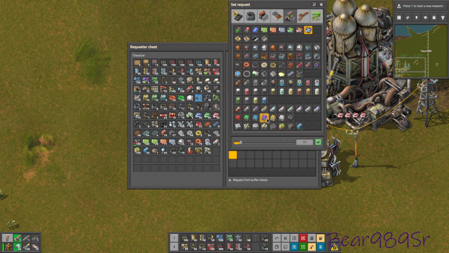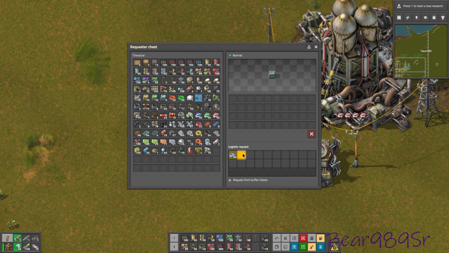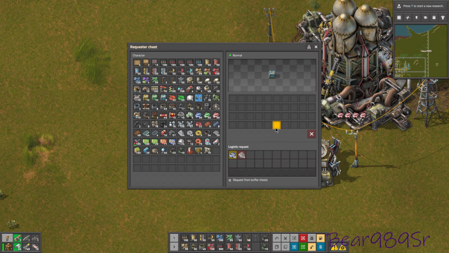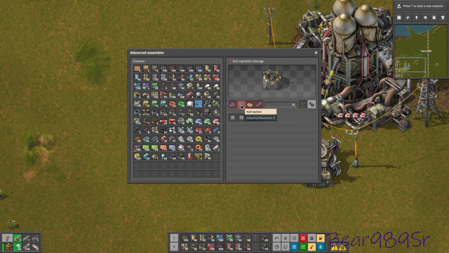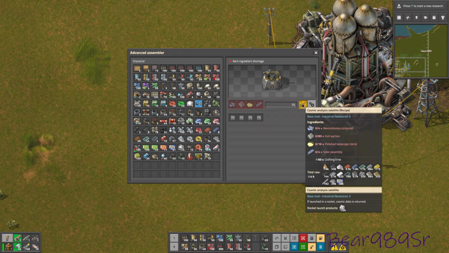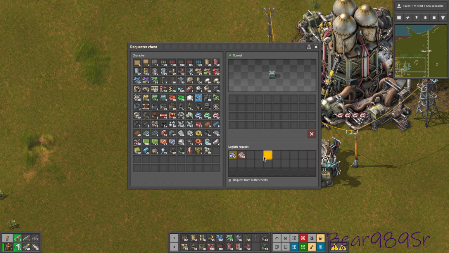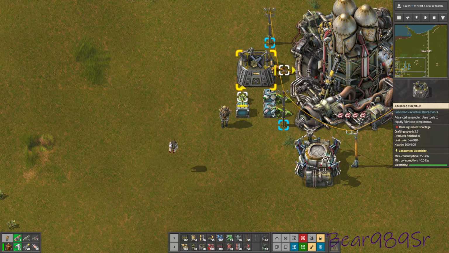So we need revolutionary computers. 50 is fine. Hall sections. How many does it need? 80. Figures. Alright, so we'll just take that all the way up to 80. We need that from logistics, or from buffer, so it can do that.